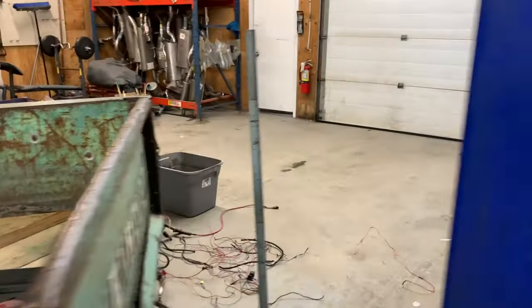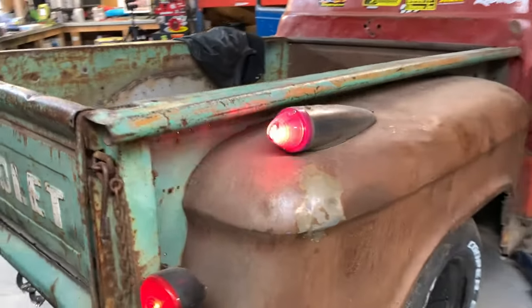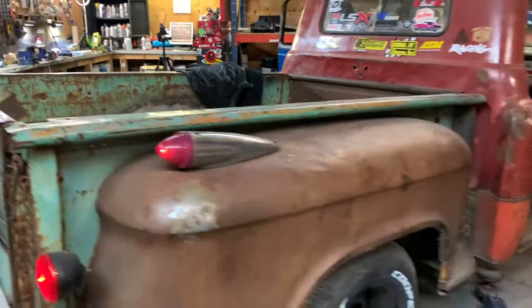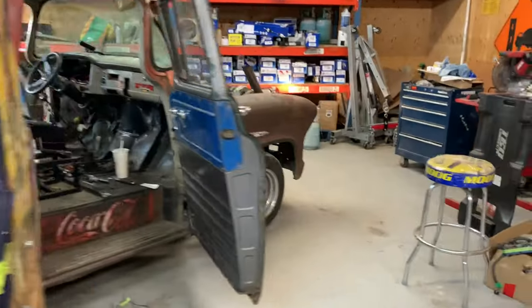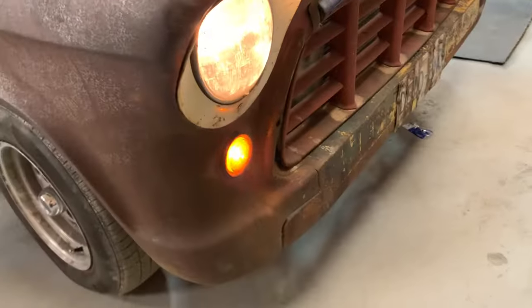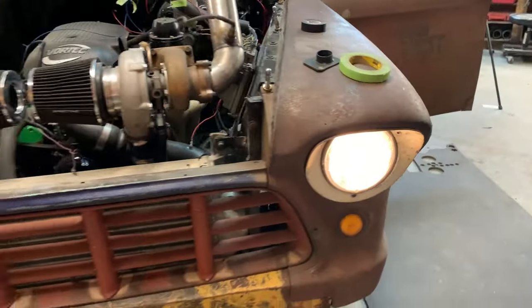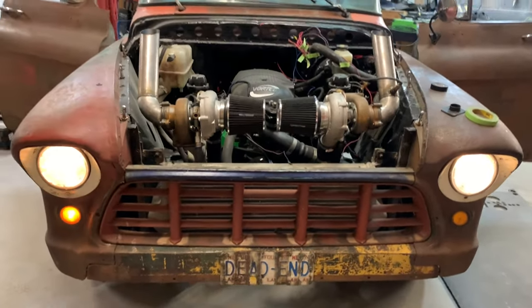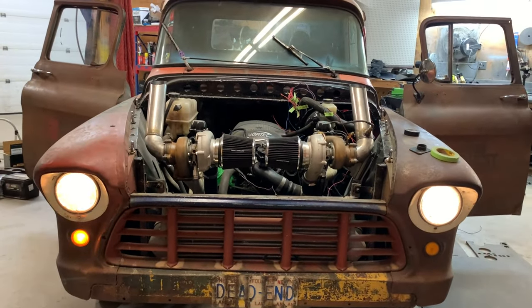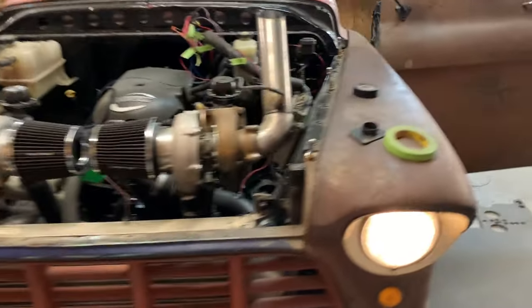Let's see if the other one works. Yep. Oh, also I hooked up a ground wire just inside of there. So that's why that one works now. And we'll check out the front right signal, see if that works. Mint. And the bulbs are really, really dim. And for some reason, I don't think you can see it on the film, but this one is actually brighter than that one is, which is weird.